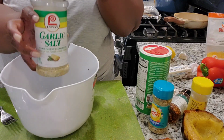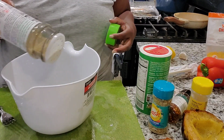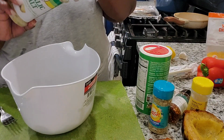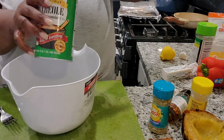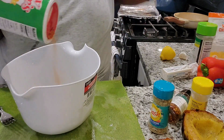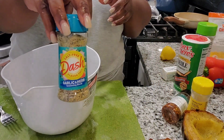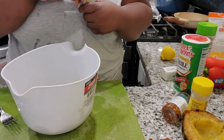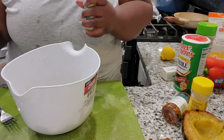So what I'm adding to mine is some shrimp. So I am going to season the shrimp. I'm using garlic salt, and then I am going to use this Creole seasoning. This one has a slight little spice in it. And then I am going to put some Dash, the herb garlic and some red pepper garlic, so different stuff like that. That's what I'm going to use, right?